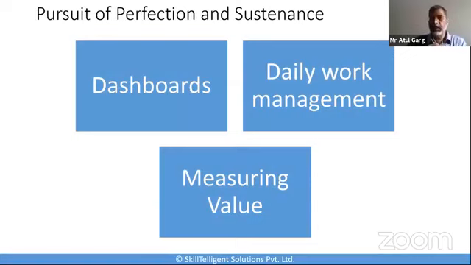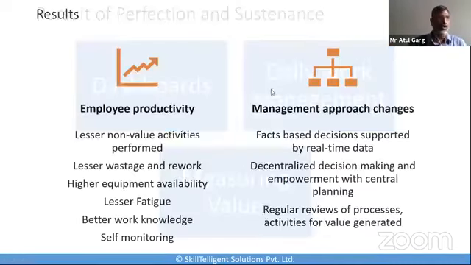We established dashboards to monitor processes, activity, and material for the value generated. Dashboards focused on summing up the man, machine, method, and material effective efficiencies and the value addition. We established the daily work management practices, a culture of continuous improvement, and the Kaizen and quality circles. And we put a focus on measuring value created and continuous improvement. Instead of measuring the losses and wastages, the focus shifted to seeing how the value has been created and how much. Okay, so this became part of our sustenance practices over here.